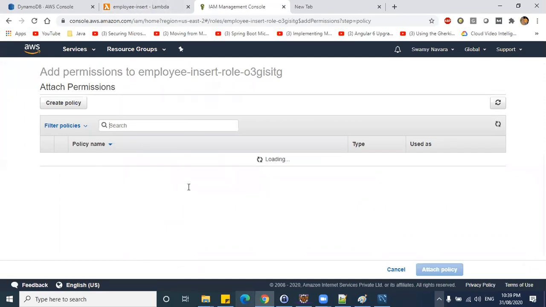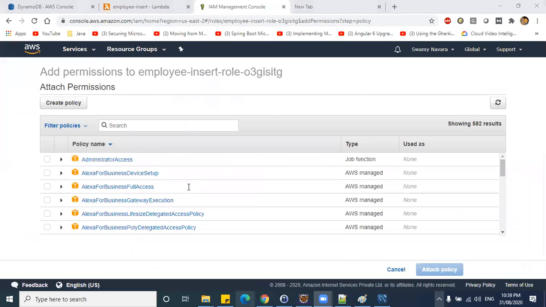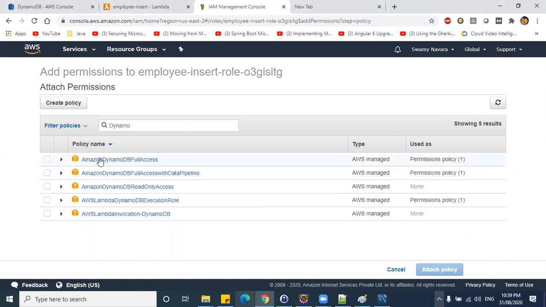Search for DynamoDB here. DynamoDB full access, and also try to give the DynamoDB execute role. Attach the policy.